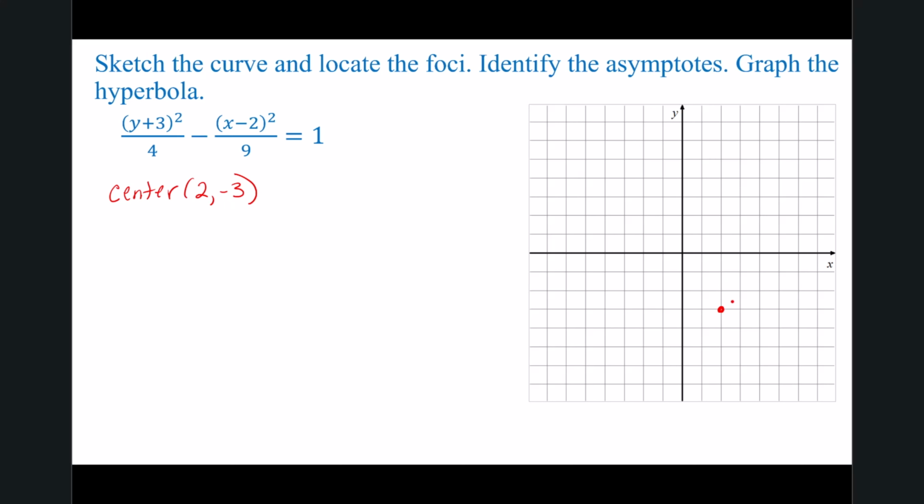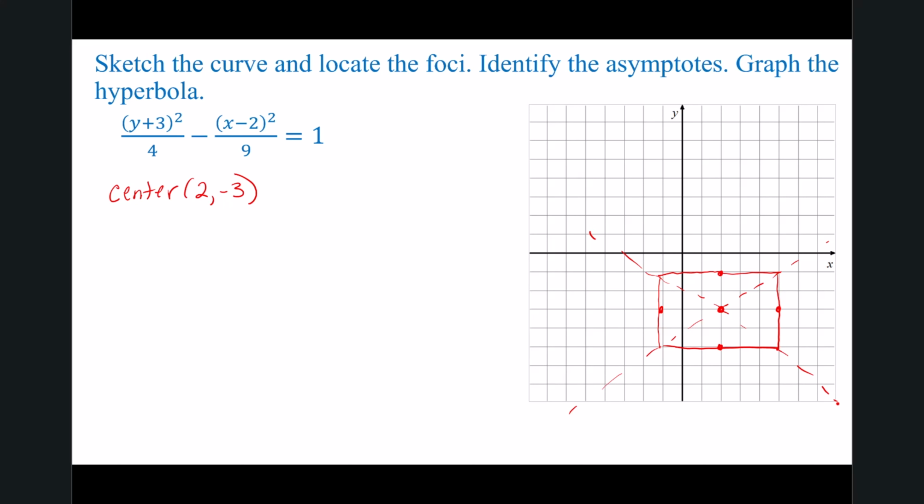And then I'm going to draw the box to graph this. Underneath the y is 2 squared. So in the vertical direction, or the y direction, I'm going to go up 2 and down 2. Underneath the x is 3 squared, which means from the center I'm going to go right 3 and left 3. And then I can draw that box. Now remember, the box is not part of the hyperbola, but it's going to help us because our asymptotes are the diagonals of that box. So here are the two asymptotes. Just draw the asymptotes as the diagonals of the box.